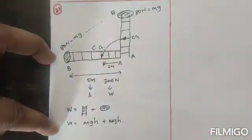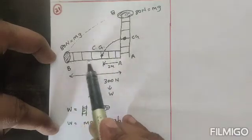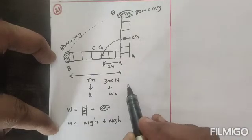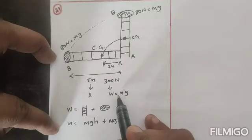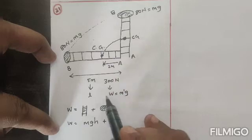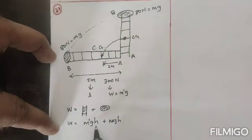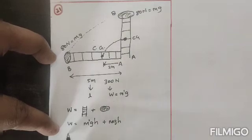The mass of the ladder is m dash, then into g, that is the weight of the ladder. So m dash g represents the weight of the ladder, and mg represents the weight of that additional mass. Right, so now we can substitute the values here.